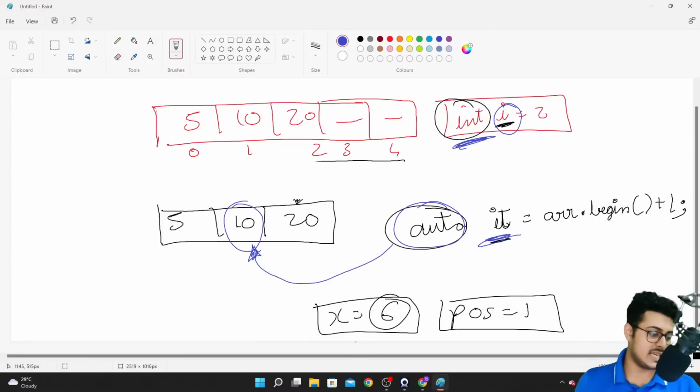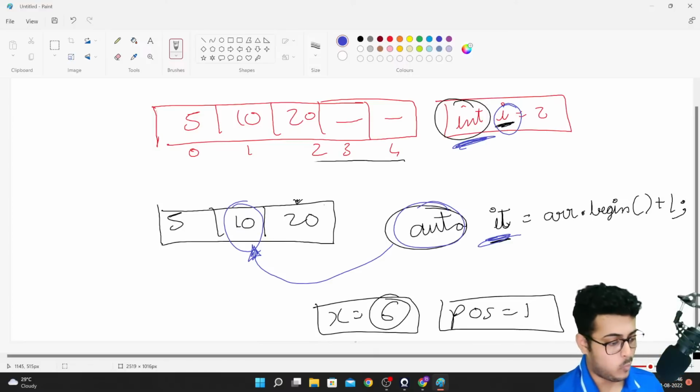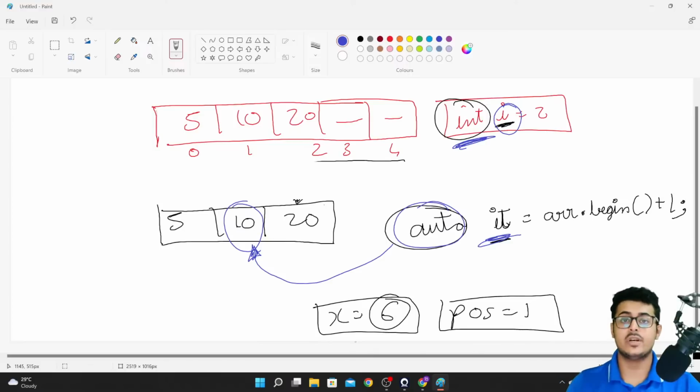are you guys able to understand this? Please let me know. Yes, arr.begin is something that you have to use. Auto is for your pointers itself. If you want to learn more about pointers, we have an entire video on our channel. You can go there and learn everything that you want to learn about pointers. That is the reason why I've told you guys again and again to go and watch that video. It will take some time, but you have to go and watch it correctly.